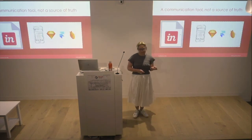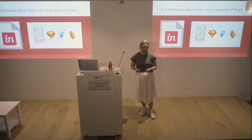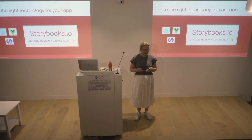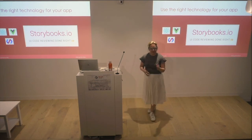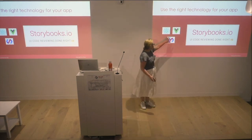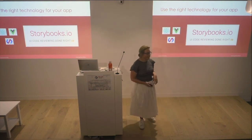And then knowing that that's not a source of truth and not being too precious about it, but still anchoring yourself to good design and good behaviours and good communication. So you could use any technology for your app, and I've just used Storybook as an example. I've actually just spoken to a front-ender in my team who said that they decommissioned Storybook because they felt that it was a bit limited and they wanted to adjust the repository. So it could be a custom build. But currently Polymer, Vue and React are all complementary to Storybook, and it's a great way to start to test the idea with your team.